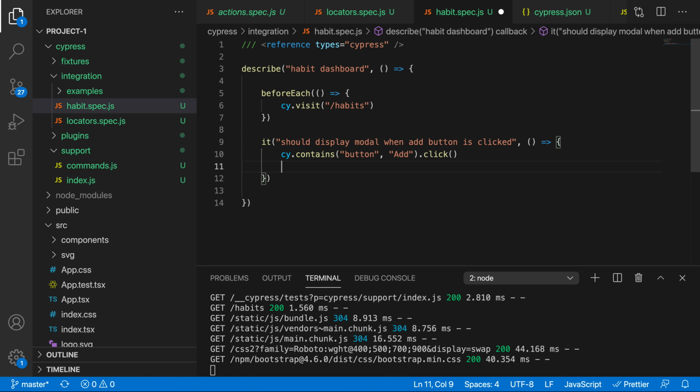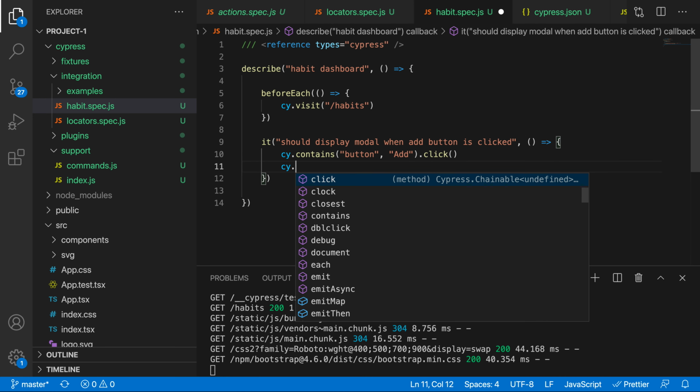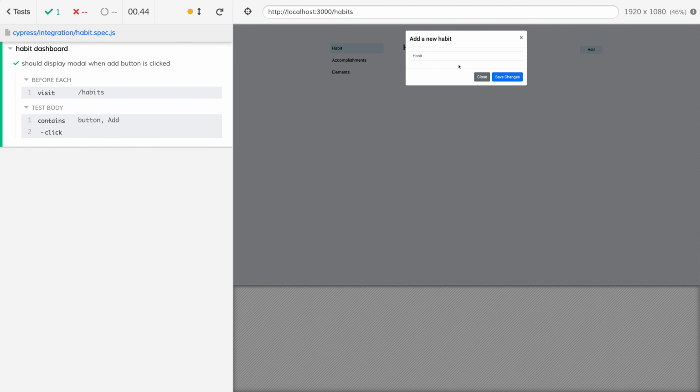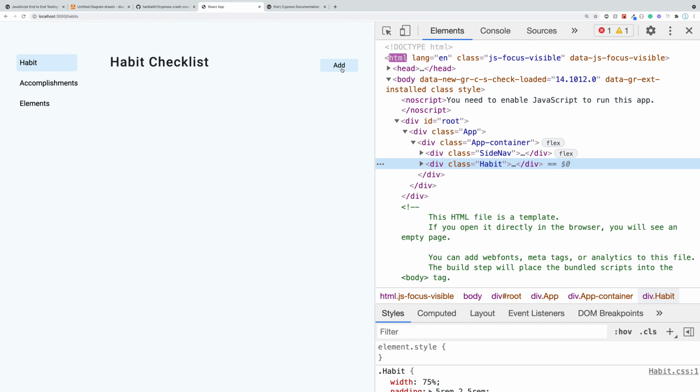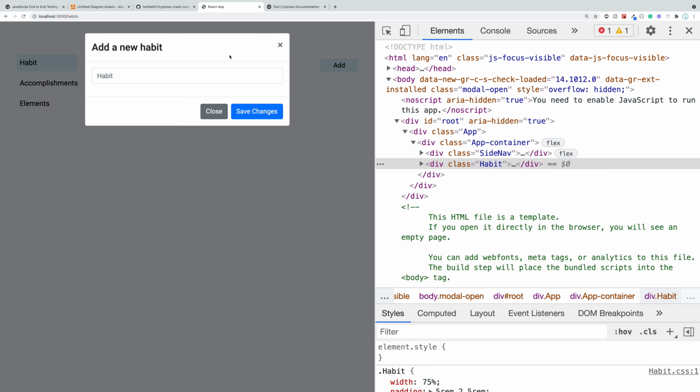So let's first do that by doing cy, and we want to get this modal. Now, to get this modal, again, we need to find some sort of selector. So let's go ahead and get this modal by this text over here, Add a new habit, because if this text appears somewhere in the document, then we know this modal also has appeared because this text is attached to the modal.